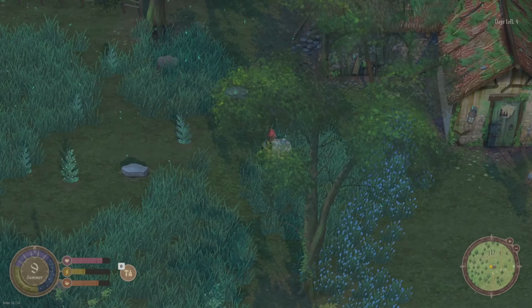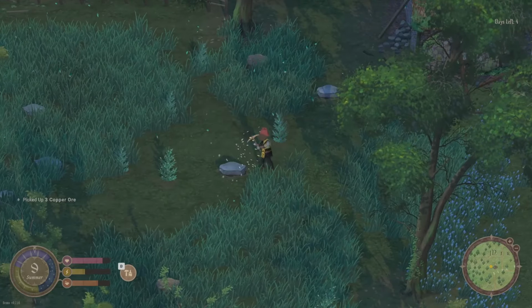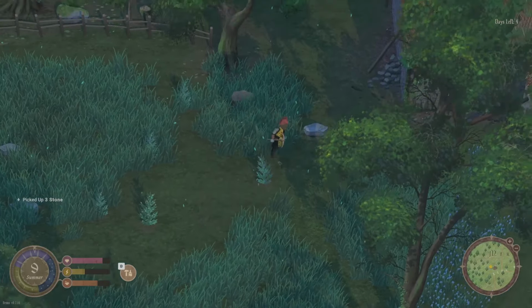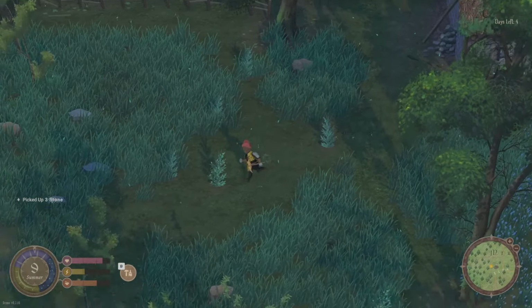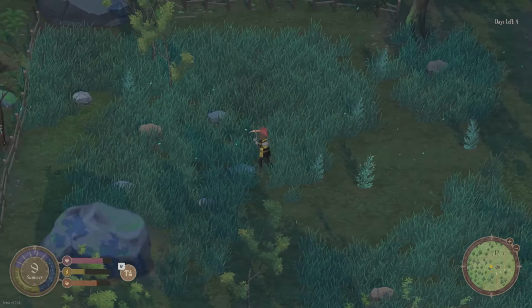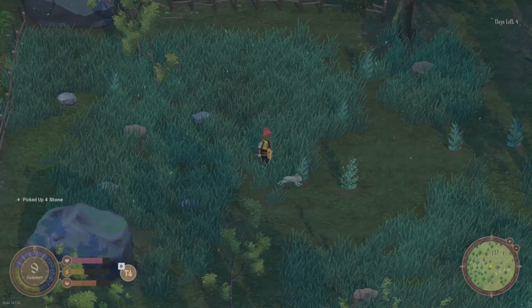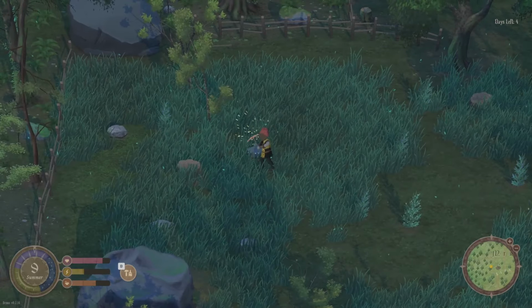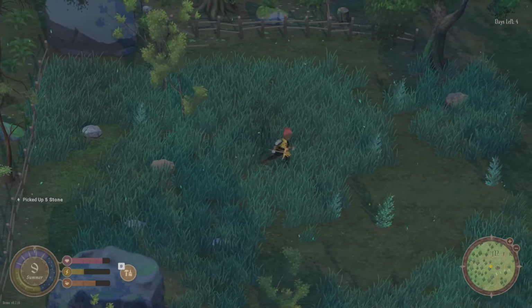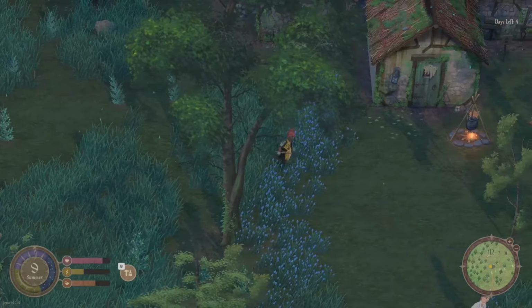This one looks different than the other rocks. Oh, copper ore. At the moment, I want stone, but I can imagine I'm going to want copper ore very soon. Let's get rid of some of these. Is that a rabbit? Hello! Can I pet you? No. Okay. The game's probably going to want me to hunt you, to be honest. I mean, it is medieval times.